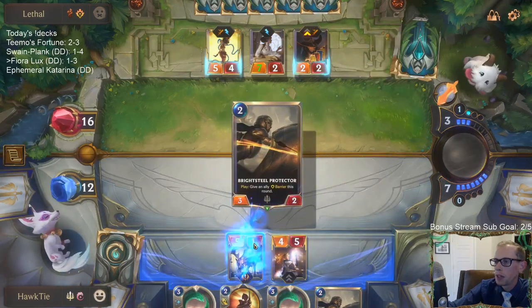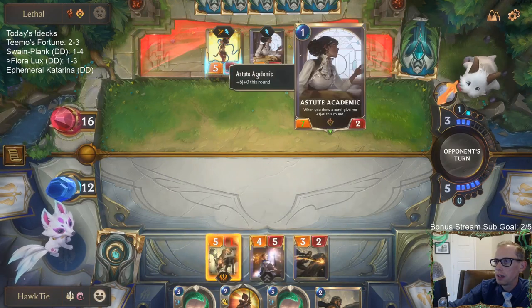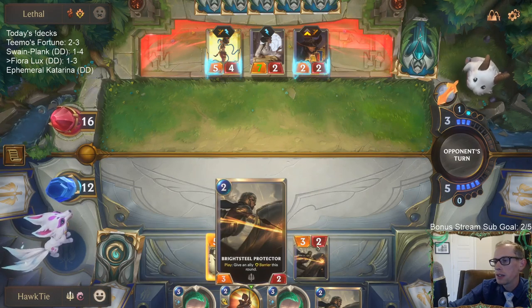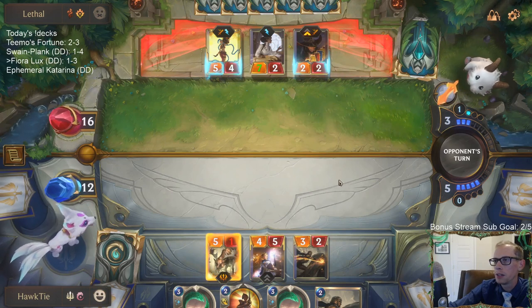The reason why I really like playing the Bright Steel Protector is that this is a card that I can block a 7/2. I don't necessarily want to with those, but the Bright Steel Protector does a good job blocking the Astute Academic.